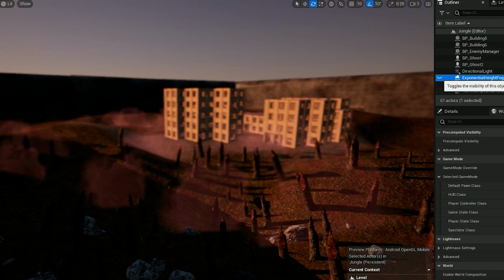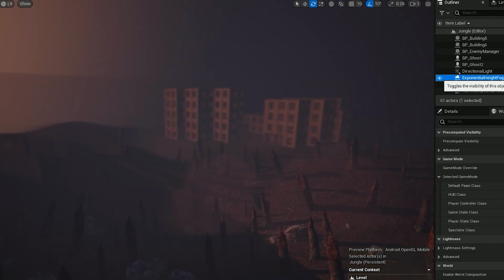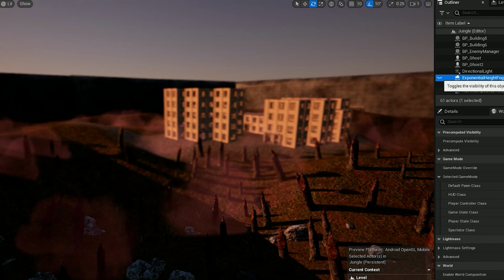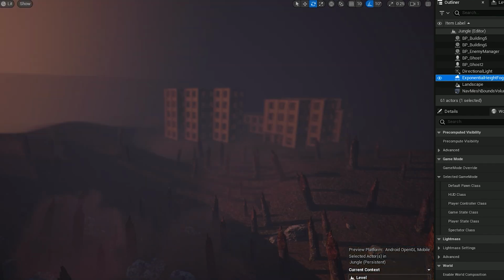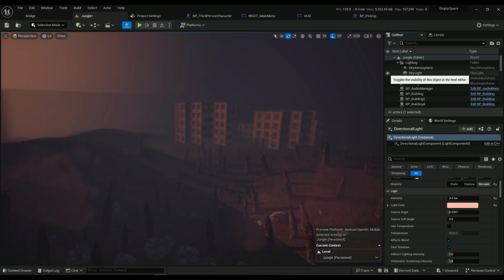This is the fog, the base fog I'm using in the game. Without it, the game looks really washed out and pretty ugly, so this is a pretty important step I had to take. This is the directional light I am using. Without it, the game is just super dark. This is the skylight I'm using. Without it, you can't really see a lot of the elements like the rocks and some trees in the scene.